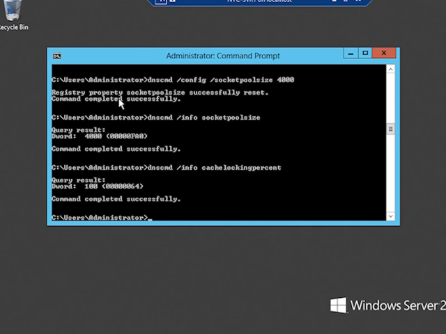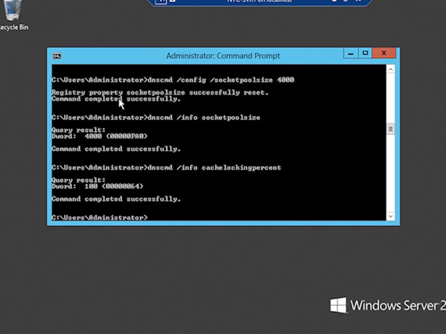DNS, as you're probably aware, if you ask it to resolve something for you, it will resolve that name to an IP address and cache that information for a while. It will remember what you asked so that somebody else can retrieve that same information without another retrieval from wherever that data came from, some other DNS server out there in the internet. We can identify a potential attack in which somebody attempts to update that caching data to be able to change what's in the cache. And we can actually adjust the cache locking %, the percentage of the available time to live before you're able to adjust a cache, and adjust that number up or down.